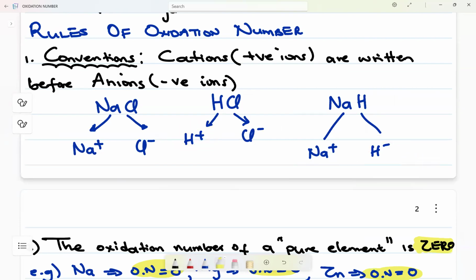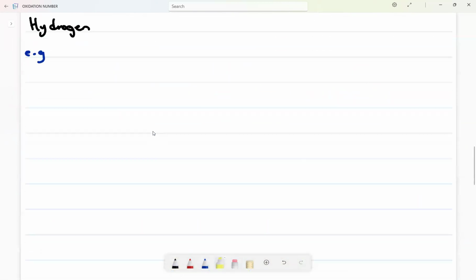That exception says, if Na is less electronegative than H, it means H has the ability to acquire electrons more than Na, because Na, as you go down, becomes more positive. Again, you have the strength to become more positive. It means your strength to acquire electrons decreases because you have more strength to be more positive. So H has the ability to acquire more electrons than Na. Hence H says, you know what, it's fine, I'll take the electrons.